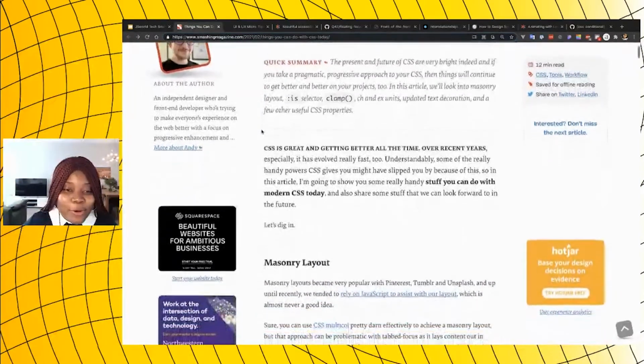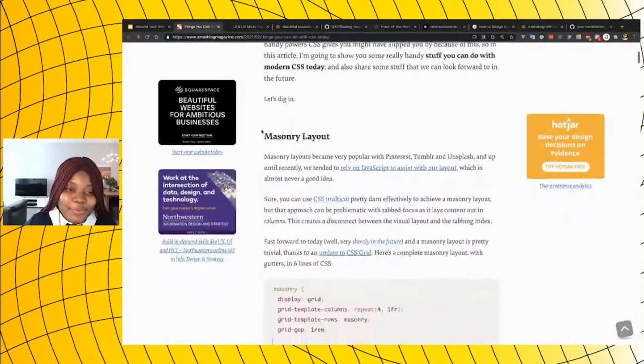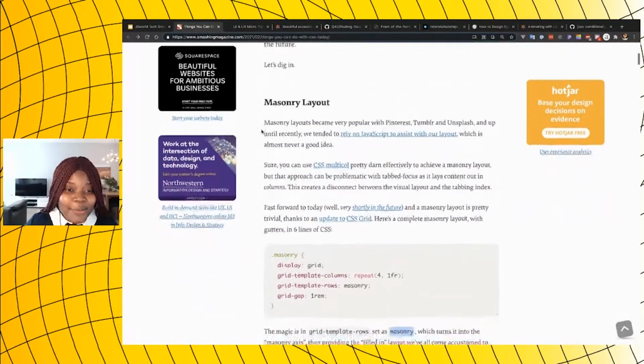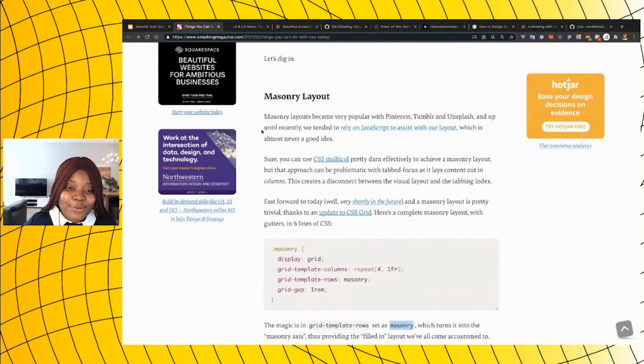I liked a couple of them, and I also found some of them very helpful to know. I'll share some of them with you, and also let you all check them out yourself as well.